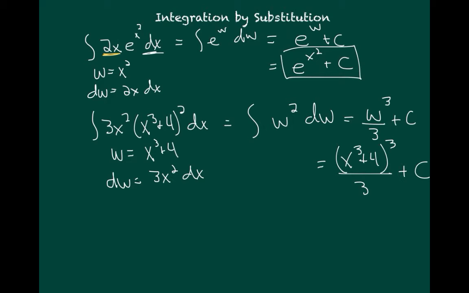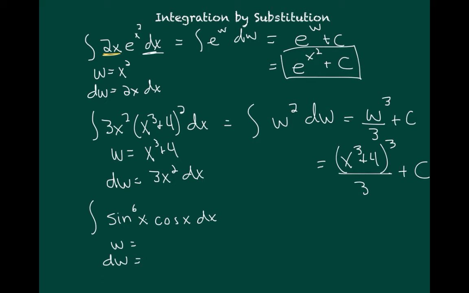Okay, let's take a look at one more example like this, and then I want to throw one other change or a wrinkle that can come up with these kind of problems. Okay, consider this one. Sine x to the 6th times cosine x. Now remember, another way of writing sine x to the 6th is just put sine in parentheses raised to the 6th power. Now pause the video, see if you can figure out which function is an inside function and set that equal to w, and then its derivative should be there, and that would be dw. Okay, pause the video and give it a shot.